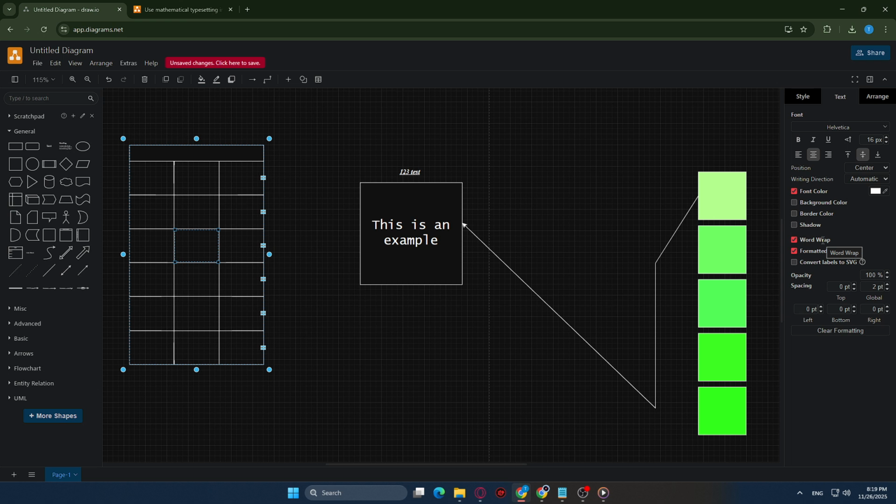A couple of quick tips if you don't see the table options. First, make sure the table itself is selected, not just a shape nearby. Clicking inside a cell usually brings up the correct context. If your canvas is zoomed out, zoom in a bit so the toolbar and icons are easier to spot. Also, if your table has custom styling, the new row will inherit that style, which helps keep your layout consistent without extra work. And that's it.